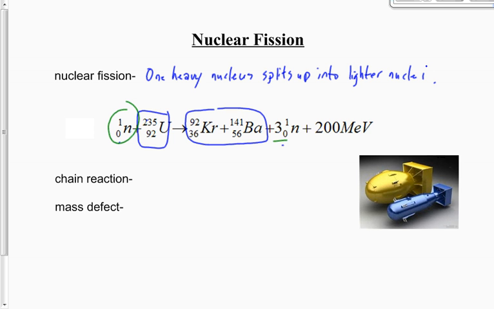If we want uranium-235 to undergo what we call a chain reaction, which is a self-sustaining reaction, then we've got to have some way of making it happen on its own after we've kick-started it, after we've got it going. So we fire a neutron at uranium-235, it gets absorbed, becomes uranium-236, and splits apart into krypton and barium. 3 extra neutrons cause 3 more reactions. We don't need to fire another neutron at uranium-235 because we've got 3 neutrons automatically being fired at more uranium-235.